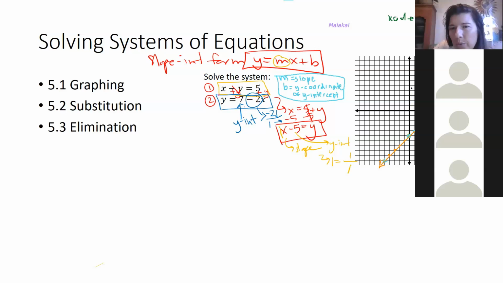All right, so y-intercept up at 7. 1, 2, 3, 4, 5, 6, 7. Y-intercept means where our graph crosses the y-axis. And then our slope is -2. So we're going to find some more coordinate pairs. Down 2 to the right 1, down 2 to the right 1. Go ahead and decorate that coordinate graph for us there. Nice. Steeper slope, down 2 over 1.